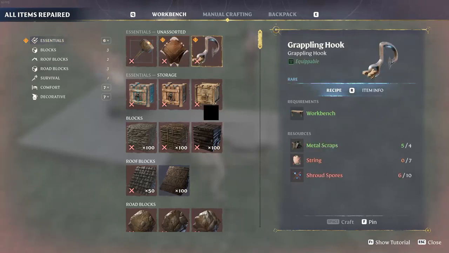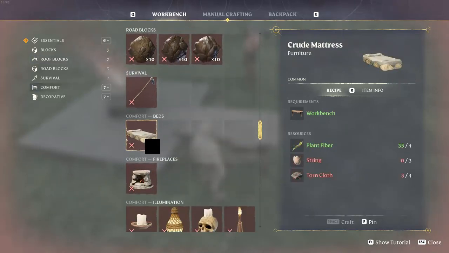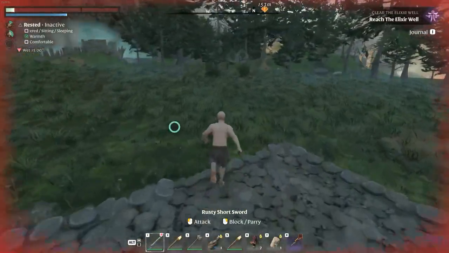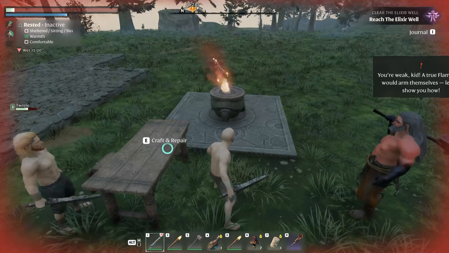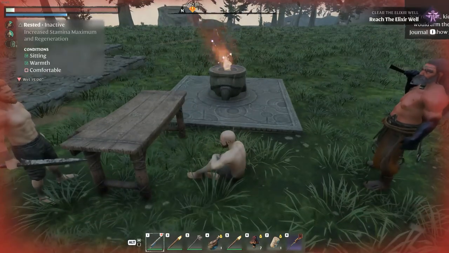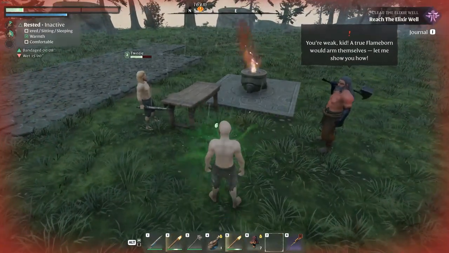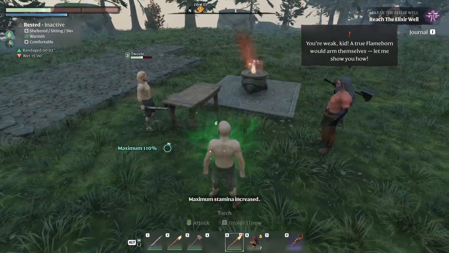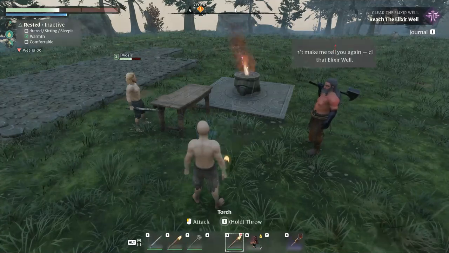Survival. Essentials. Okay, here's a bed. It's plant fiber, string, torn cloth. Oh, I go to this at the workbench. You gotta go to the workbench, yeah. I'm just gonna go gather stuff. Oh, wait, how do I get my health back? Yeah, we need a roof over our head. Three beds. We'll just all bunk together. I literally can't get health back unless I... Bandage? Manual crafting? Can we craft potions yet? That'd be real nice.